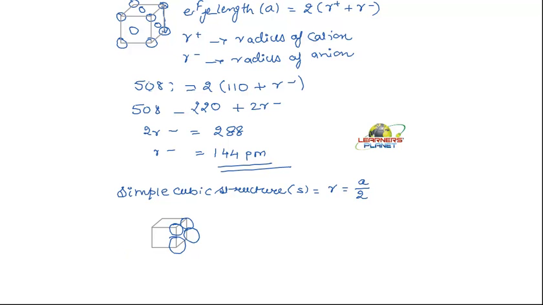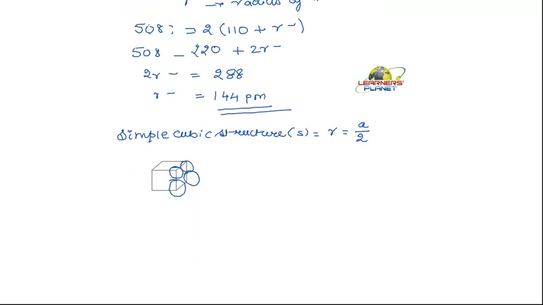Now, in case of a body centered cubic structure. So what happens in a body centered cubic structure? One atom is present at the center of the body. And the particles present at the corners, they don't touch each other. They are all touching the central sphere, the one which is present at the center.